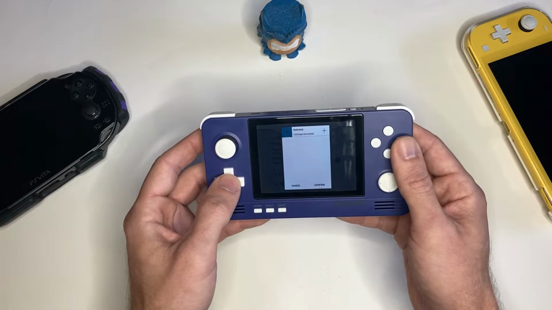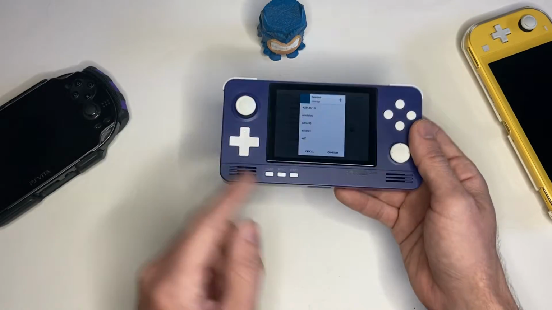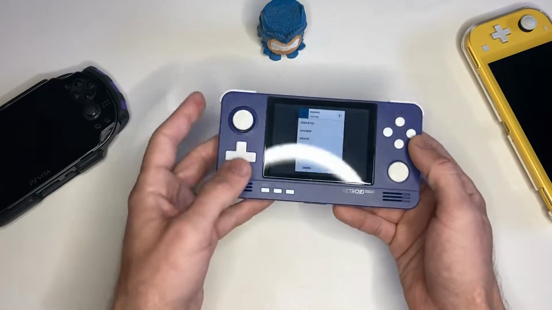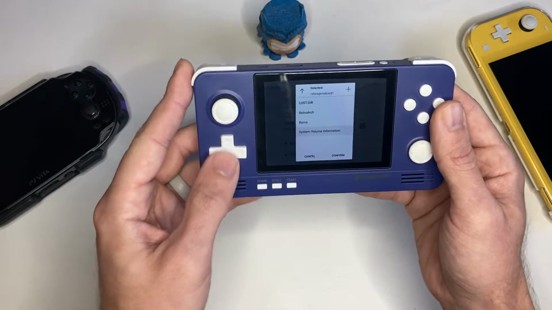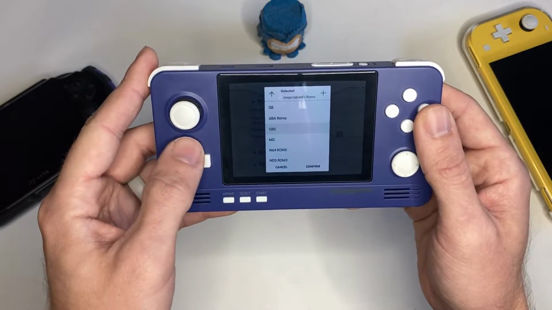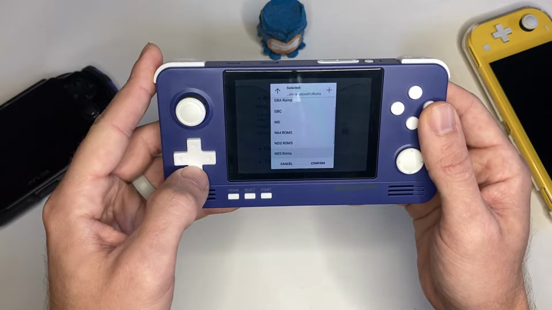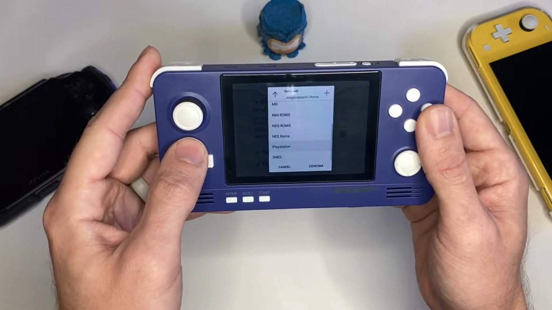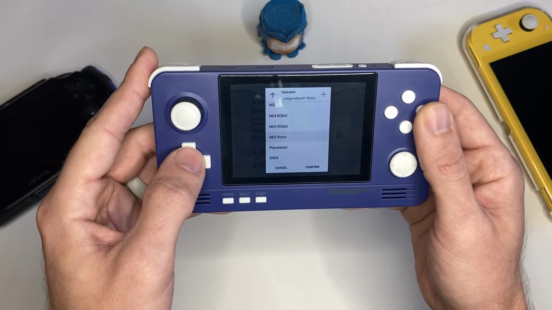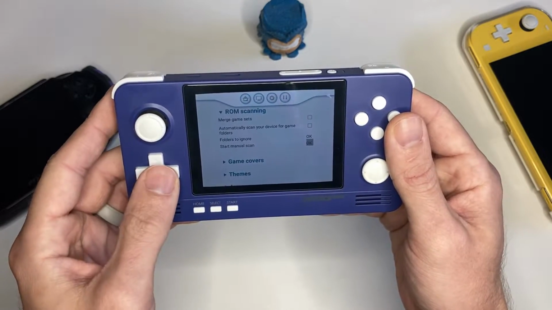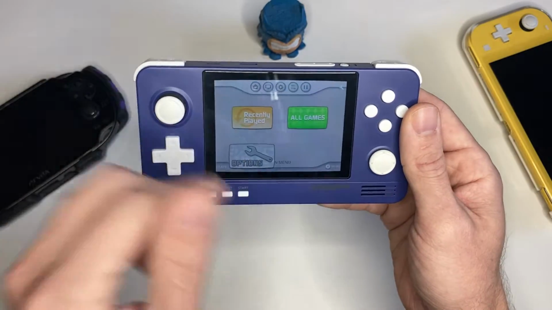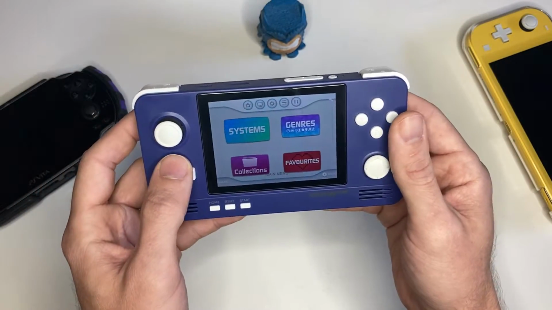And so you're just going to need to go to where you have your ROMs stored. If you have your ROMs stored on your external SD card, that's just going to be labeled SD card 1. So we'll click on that. We'll go up to ROMs here. And then I'll just add one that I haven't yet added. We'll go with NES. So we'll click on that and then click confirm there. Once that's done, that's already started pulling those games in.